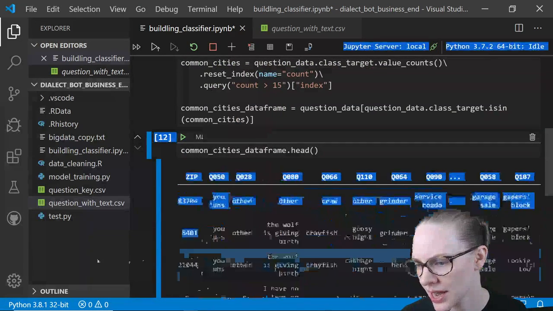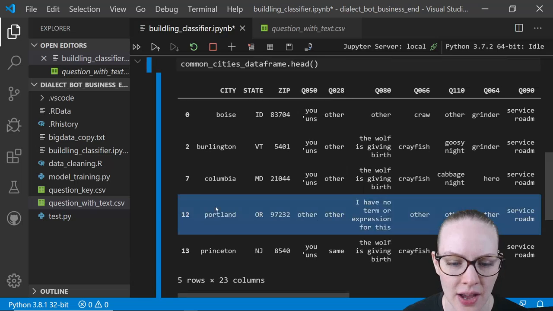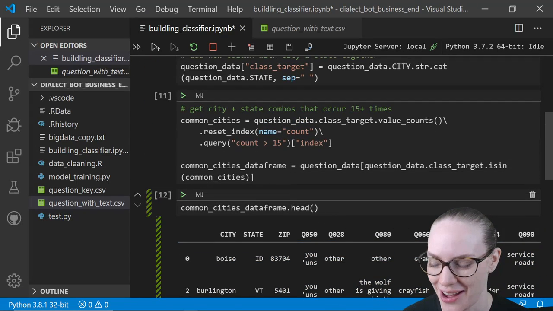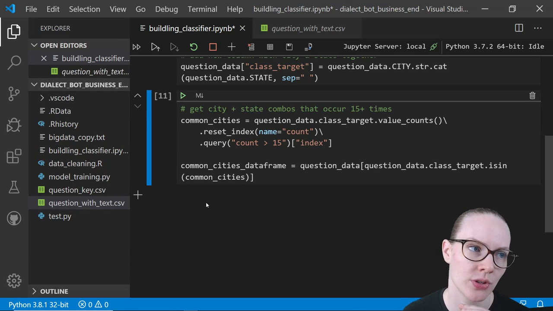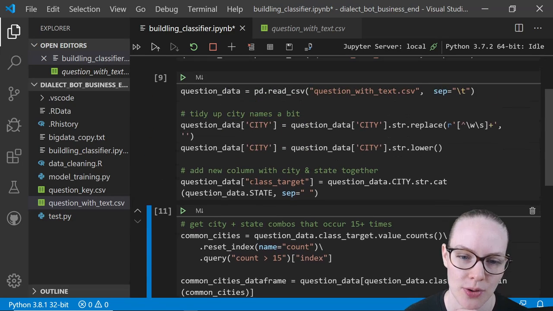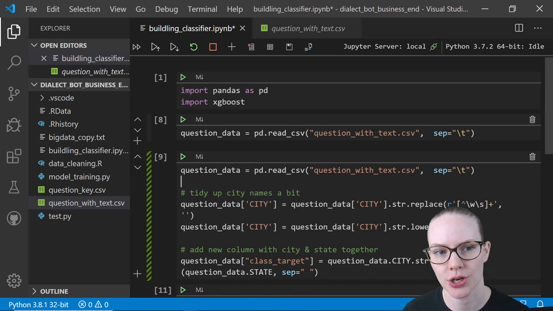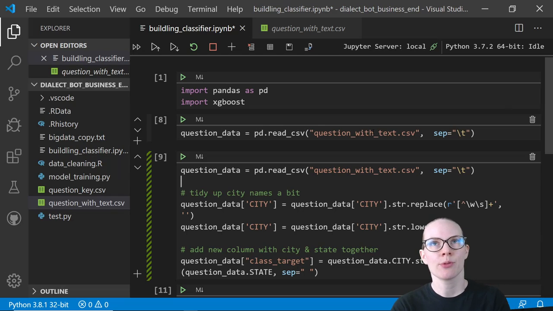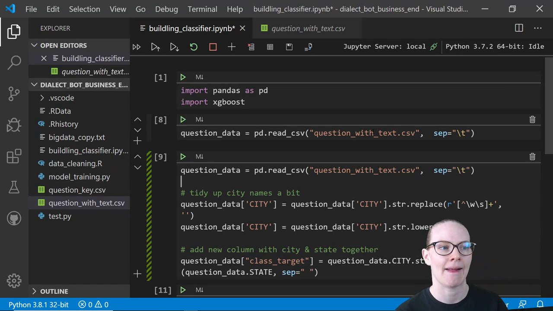Great, and that looks like what we're looking for. 10 out of 10. All right, so this is just the head, which is why we have 5 rows. There are not 5 rows total in our entire data set. So we have our target variable, which is gonna be city plus state. We have reduced it to only the most popular city plus state combos. So we have about 400 classes and about 20,000 plus or minus examples, which, if it were just 19 random variables, I wouldn't feel very comfortable with. But because it's the 19 variables that were handpicked to be the most discriminative given the task by presumably Josh Katz, I feel okay about it.